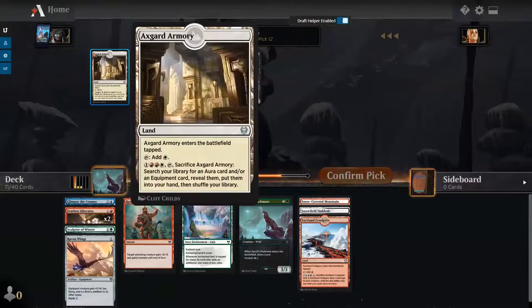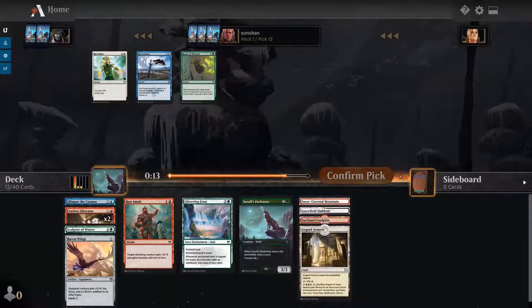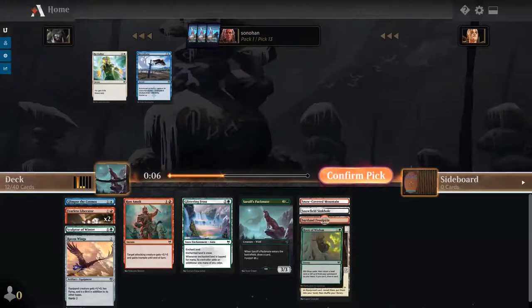Okay, okay, so now we get Armory. So it's another source of white. Pairs with red. We don't have any equipment. Oh, no, we do have one. We have Raven Wings. Maybe Roots of Wisdom. I've never played this card.